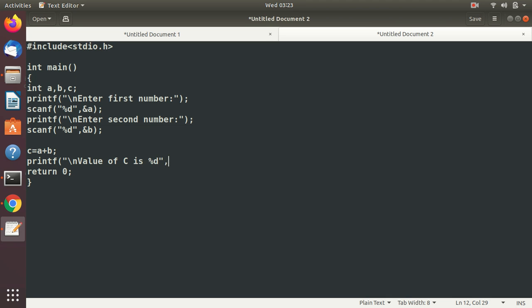See here, as I told you before, this format specifier. If you are dealing with integer, you have to write %d. If you are dealing with characters, you will write %c. If you are using a string, you will use %s, and so on. So you need to look up these rules. What type of format specifier you use here is important. So here I will write c. Once this is done, I will save the program now.